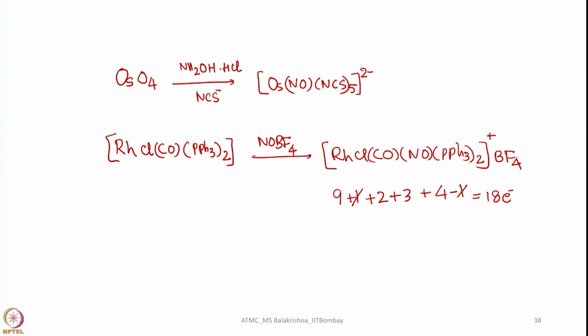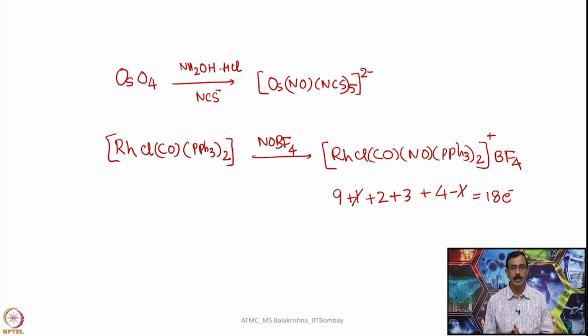I think these 4 methods are sufficient, and if you are interested in looking into more methods, you can always go to the right kind of textbooks. Now, let us look into the reactions of coordinated NO. Due to the difference in the electronic structure of linear and bent coordination modes, as I already mentioned, reactivity of coordinated NO can be very different.